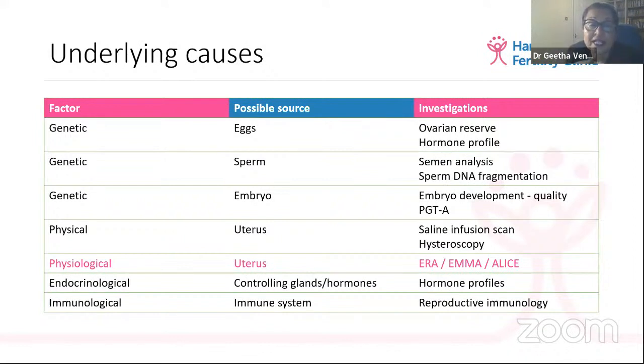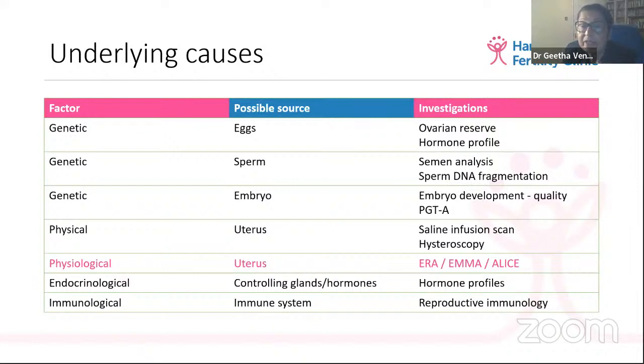Like we follow the protocol as per the frozen embryo cycle. Someone is going to do natural cycle, we follow natural cycle protocol. Or if it's medicated cycle, then we do the down regulation and start the woman on estrogen tablets. And when the estrogen level is optimal, as well as the endometrial thickness is optimal, then we start the woman on the progesterone. So the standard practice is to put the embryos or transfer the embryos after 5 full days of progesterone injection or pessaries or whatever we use.